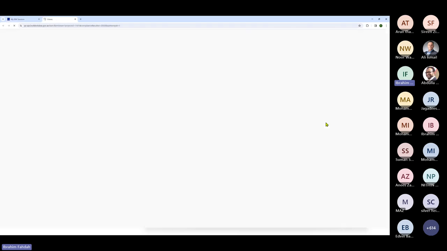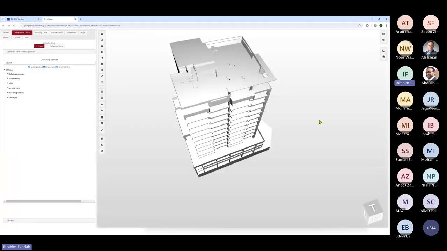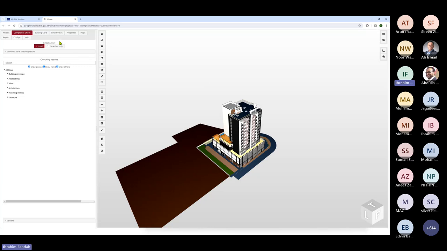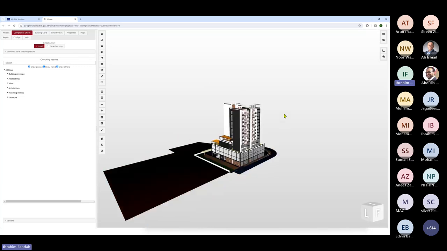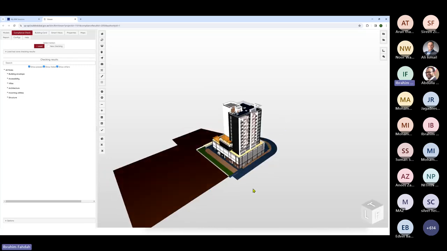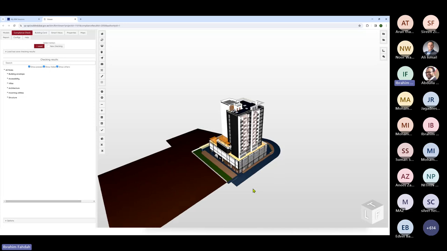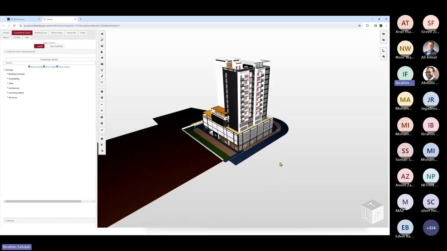I will now open the viewer, and at this point, I'm moved to what we call the BIM platform. So now we exited Build in Dubai. We are now inside the BIM platform, where I can see the model that we created in the first part of the workshop.